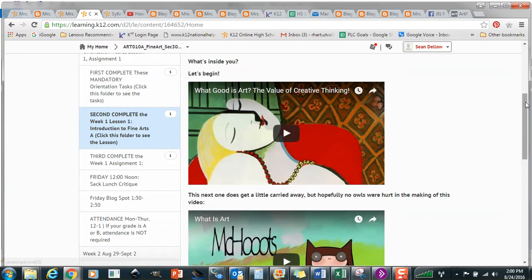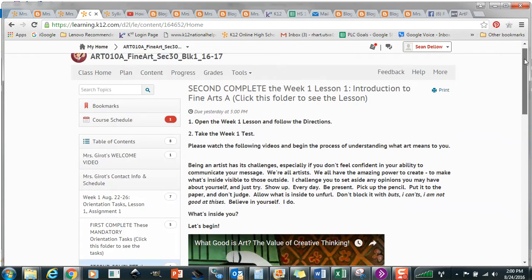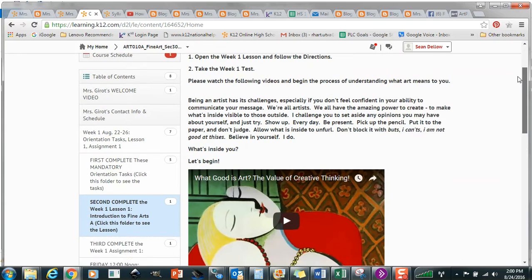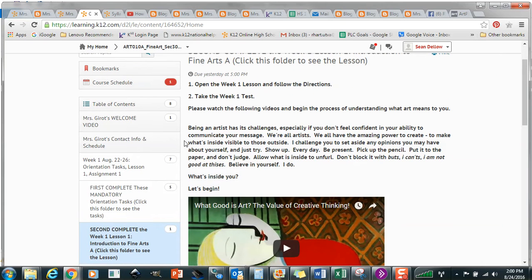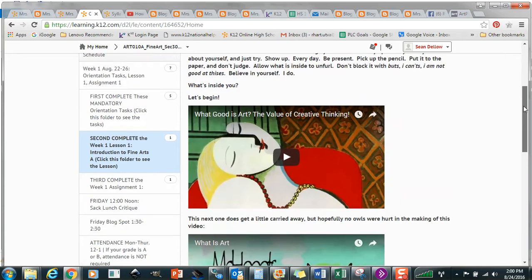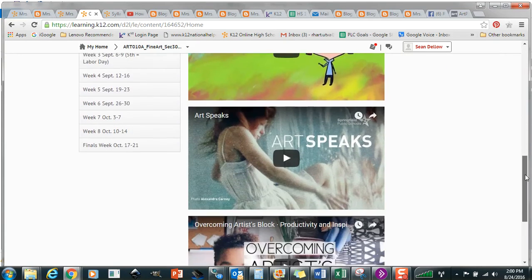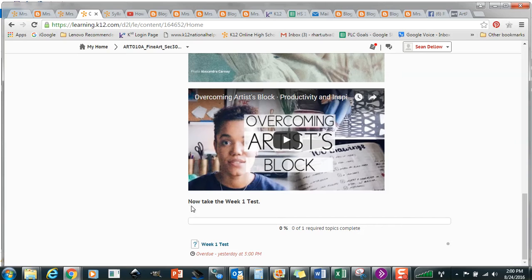In that folder, it says to open the week 1 lesson, follow the directions, and then take the week 1 test. If we scroll all the way down, there's the week 1 test at the bottom.